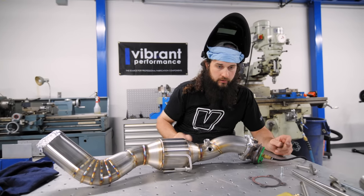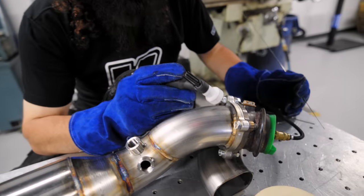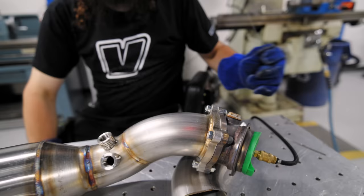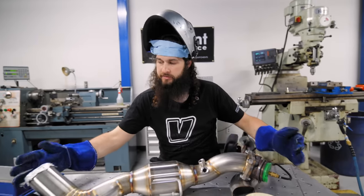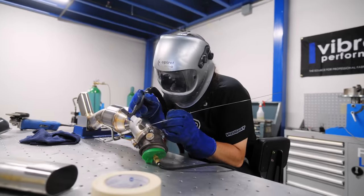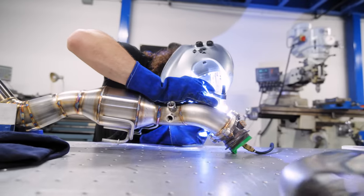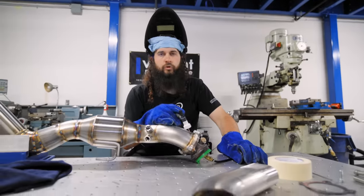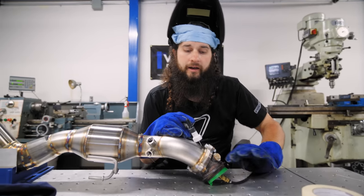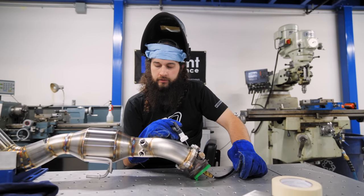So let's do some more welding. You can see we got lots of tungsten sticking out because we're gonna have to go in between the hardware and the pipe. So very carefully we're gonna maneuver through that, but you need to have the tungsten out in order to get it in between there. So don't forget to run the argon over the hot weld. That way it'll cool and it'll have a nice finish and not be burnt and not look yuck.